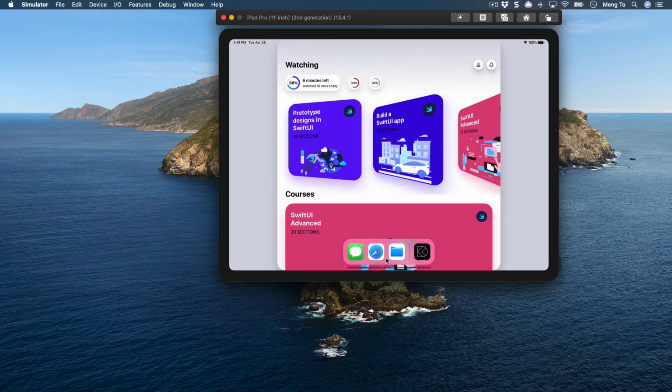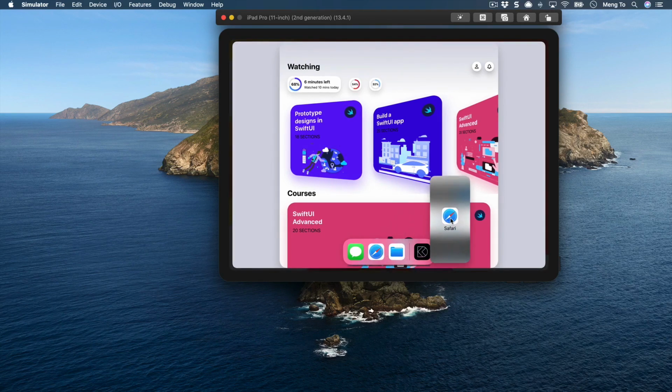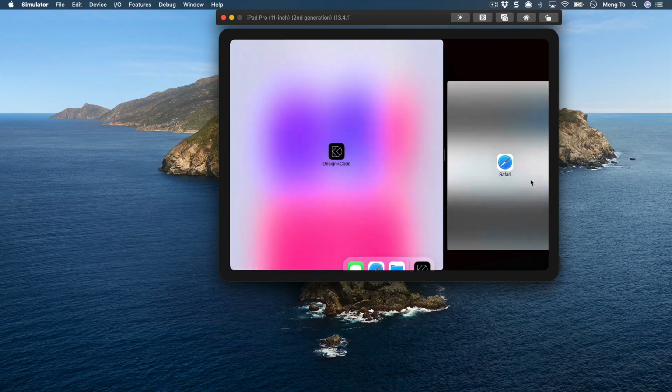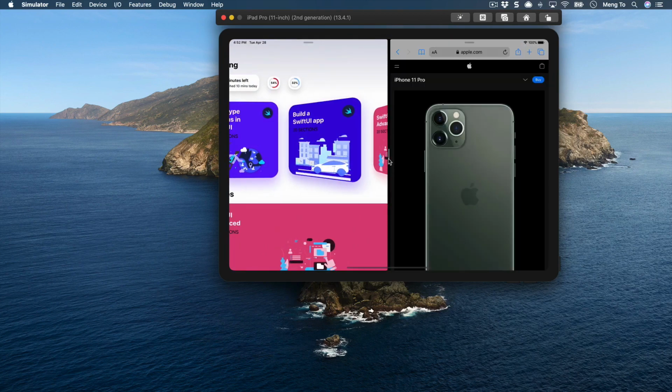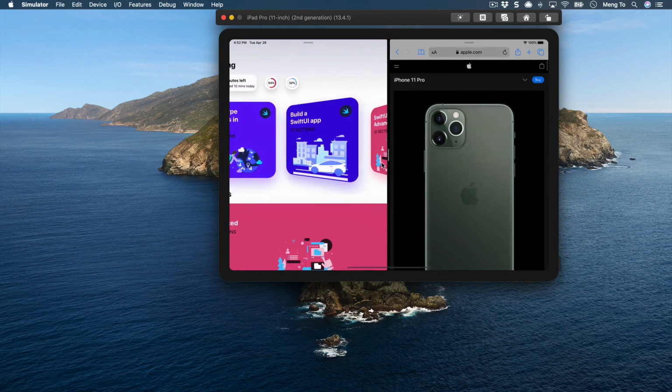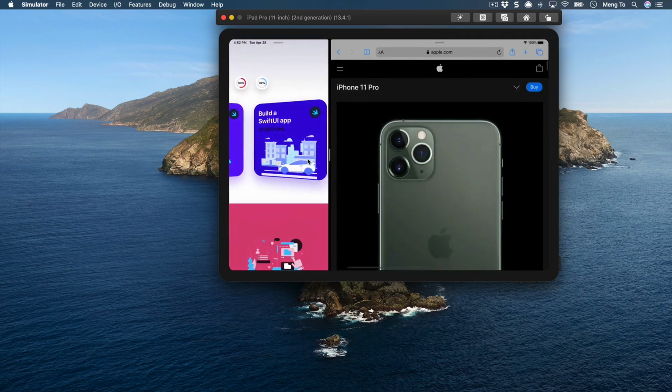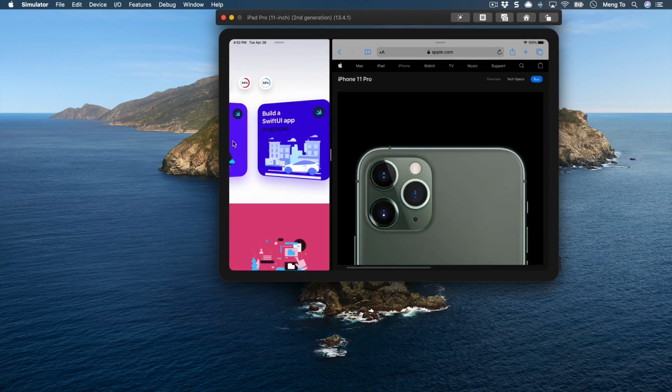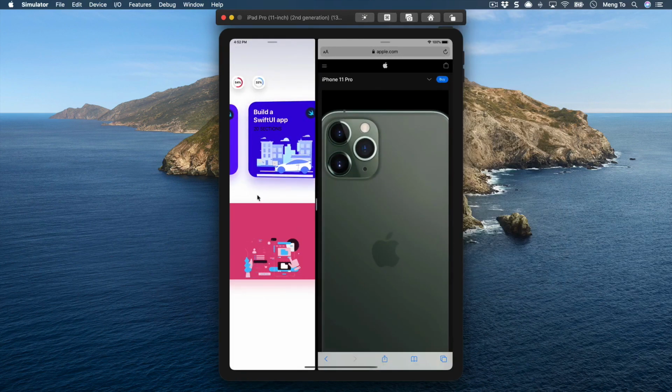So you can swipe from the bottom and then long press drag, put another app to the right. You're gonna see that the layout does not adapt well, and these are the resolutions. So you can have split screen like that, or have a width of 375. And if you put it to portrait mode, you're gonna see that this width here is 320.